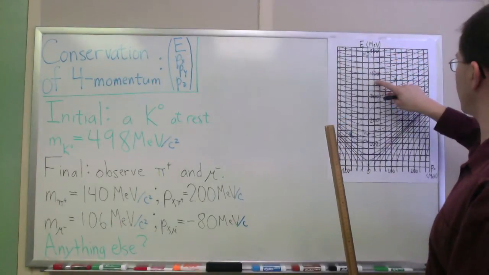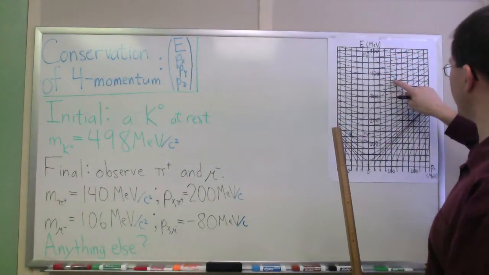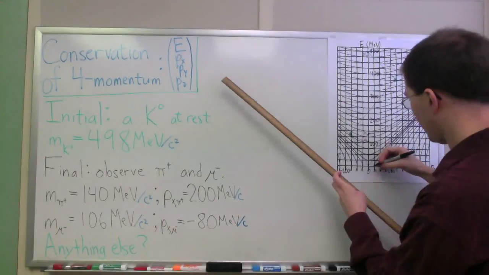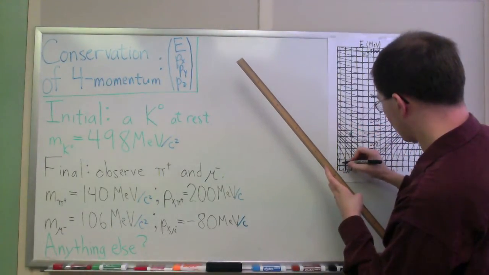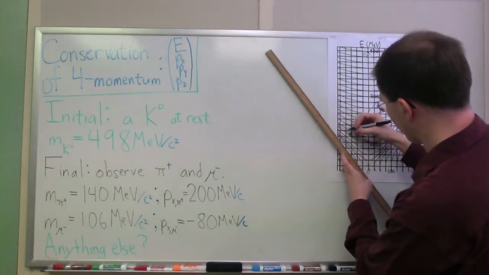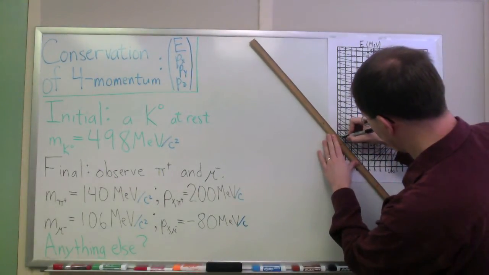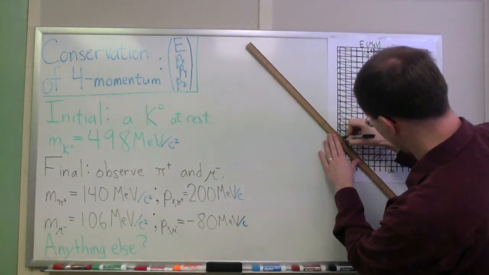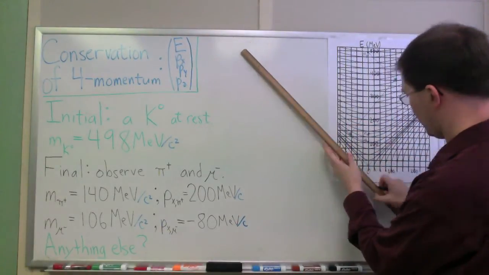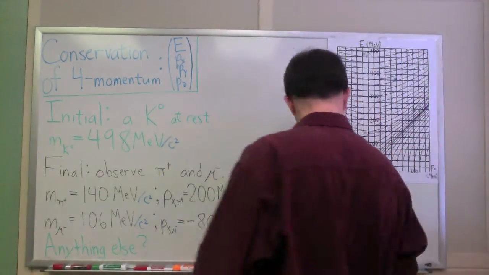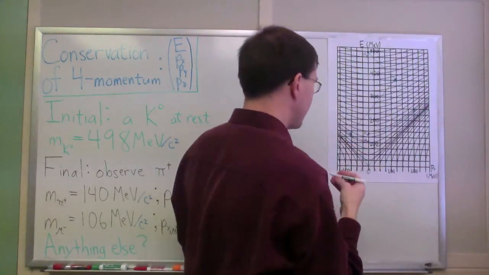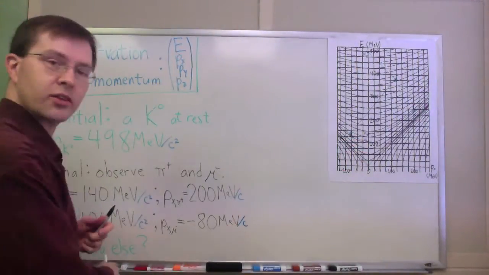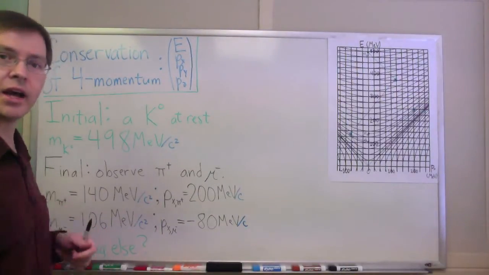What is that? It's about 120, and it's at a 45-degree angle, so it's going to be 120, 120, about here. Here is my last piece that I have not done anything else with, and it comes right down there. My missing four momentum ends around here, and so the question was, is there anything else missing in my story?